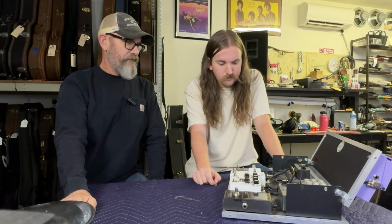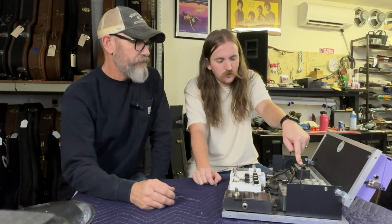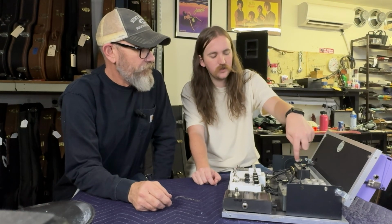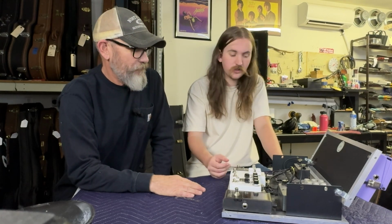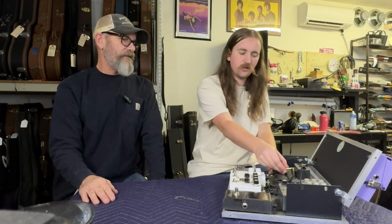And then this is just a little junction box that Jake built. The purpose for it: this ends up being after the compressor, it goes into this, and then currently it's just looped and it goes up to the top. The reason I have this is so that if I want to try out a new drive pedal or a new chorus pedal at home, I can unplug this, run it to the pedal, and run the pedal back into here. That's brilliant. I can just loop something in without taking apart any of the... I want that. Yeah, we can do that.